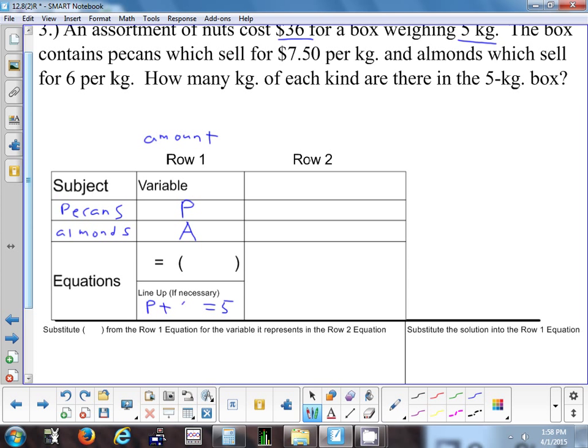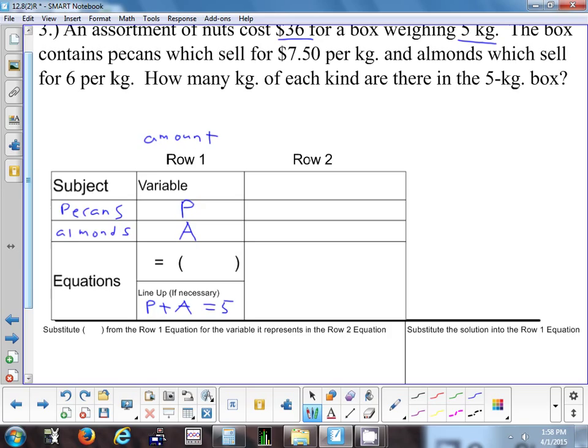Guys, most times in these mixture problems, or in the ticket problems, you're just taking the 2 variables you put in the first row, adding them together, and setting them equal to whatever the amount is. Whatever the gallons is, the liters, the amount of tickets, whatever. That's all you're doing. So most of the time when you're doing these kinds of problems, you're going to have to line up. You're going to have to move something around.